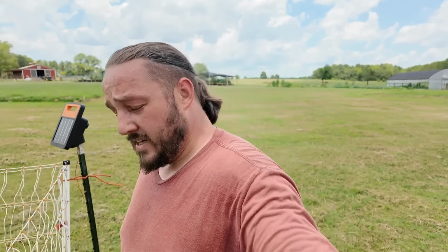Now this netting right here that's got our fancy coop in, this is the Gallagher poultry netting. It's a good net. I haven't had any issues with it. It's what I primarily used when we moved here. One of the hangups on it is when it gets dry like it is now, it's got the two pronged feet and they're hard to drive in and they're also hard to pull out. And then when it gets dry, it has a tendency to bend the feet and send them in different directions, which causes major problems going forward, because once the feet start bending, they just keep bending.